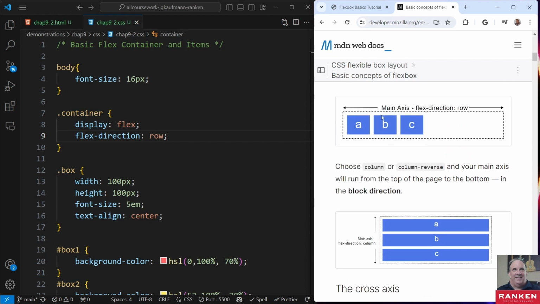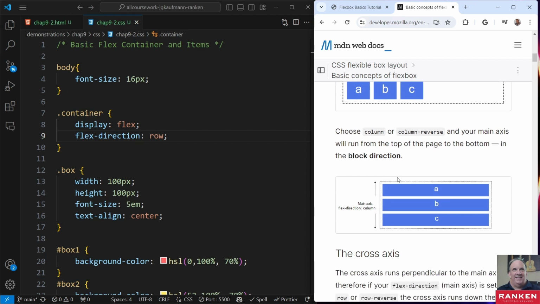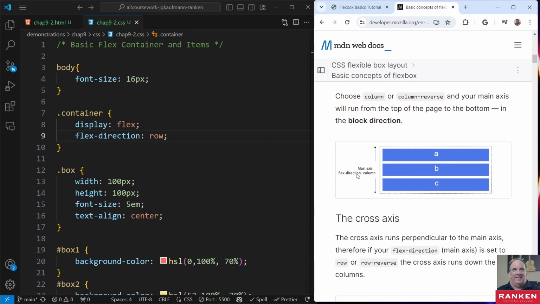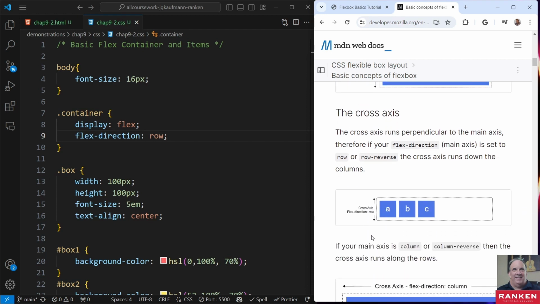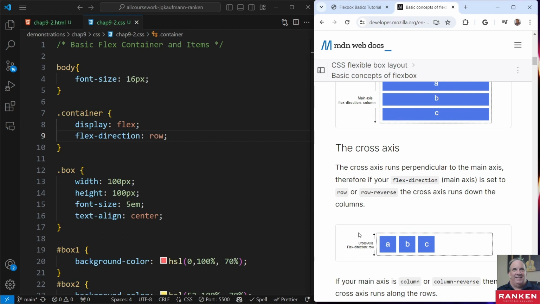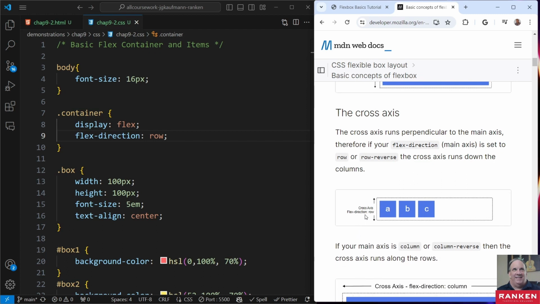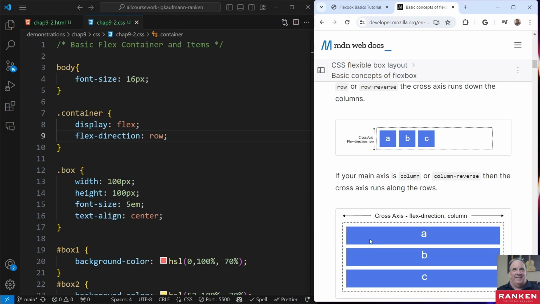But then there's also the cross axis, and it's just the opposite of the main one. The cross axis for a row is going to be top and bottom, and the cross axis for a column is going to be left to right, right?